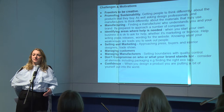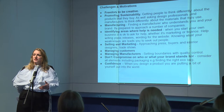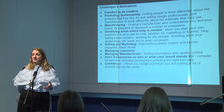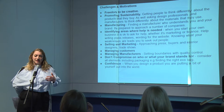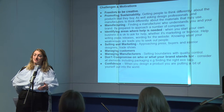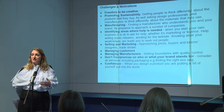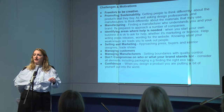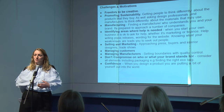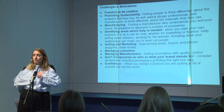Managing customers — I guess this is kind of down to customer service. It's key how you interact with your customers and how you respond to them. I had one issue where a fabric got upholstered the wrong way and I decided that I couldn't let the customer have it, even though she wouldn't actually have noticed. I had to tell her, and it was hard, but I was like, I have to do this because this is going against my business principles if I don't. And so that actually goes on to managing manufacturers — that then led on to setting quality control boundaries with them, even to the point of where the piping line finished on the front of the chair. It's helping them to understand what you expect from your products, because ultimately your products are your brand.